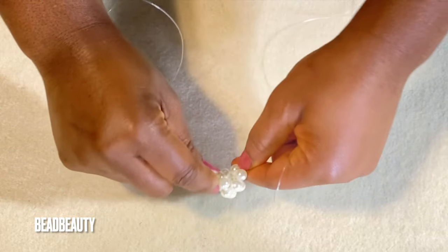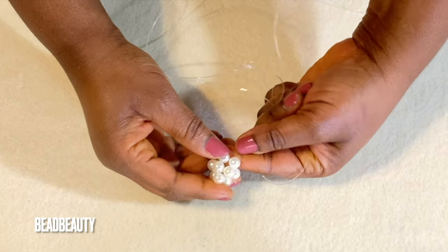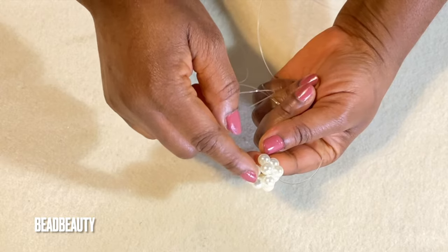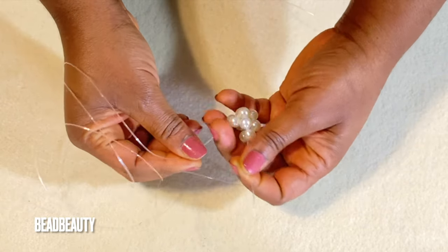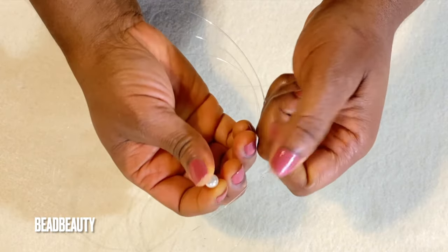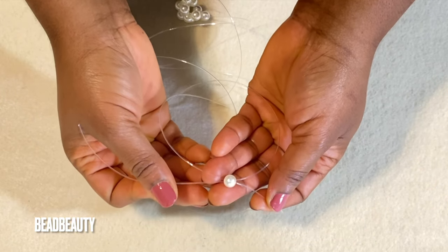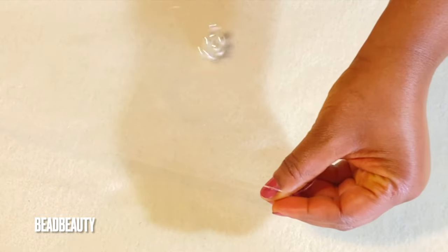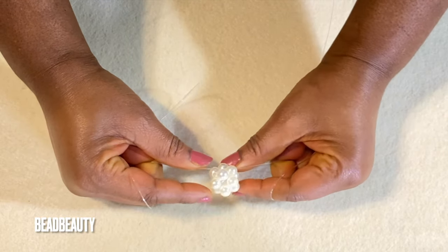And this is how it's looking. If you see, we have all the squares. We have square, square, square over here, all right? Now we have to close the square and start our weaving. Now both lines like this, I'm going to take one bead and cross both ends of my line into it and pull down. Hold the lines together and pull down like this.